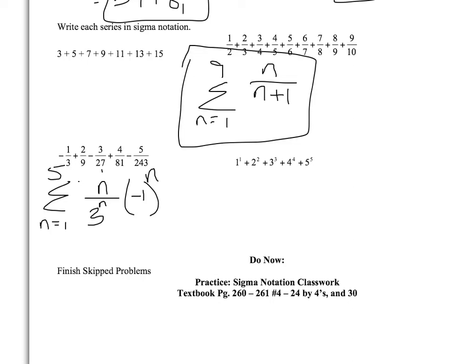Now let's go back up to the first one, and I'm actually going to leave the fourth one for you guys to do, because that one should not be too difficult. If I look at the first one, I have 7 terms. So I'm going to say n goes from 1 to 7. Now I have to figure out how to get from 1 to that 3. Maybe you say add 2. So then you take the second term, which is 2, and add 2, it equals 4, not equaling that 5.